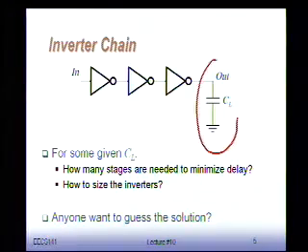Somewhere we have a capacitor that you have to drive. The size of that capacitor can be defined by a whole bunch of circumstances. For instance, when it's a bus on a chip, you might have a whole bunch of devices connected to it. You have memory connected to it, other register files, and there might be other computational units. All of those add to a capacitive load. And then you have long wires that go from one side of the chip to the other. That adds to the capacitance as well.